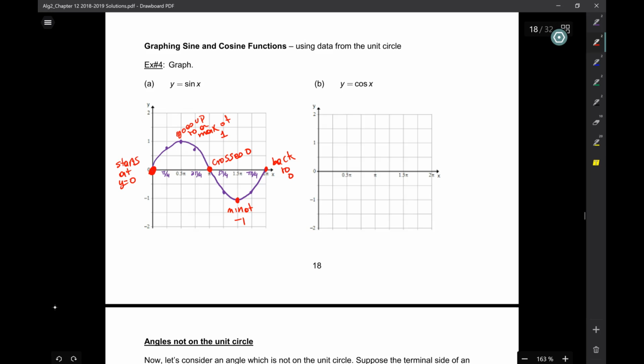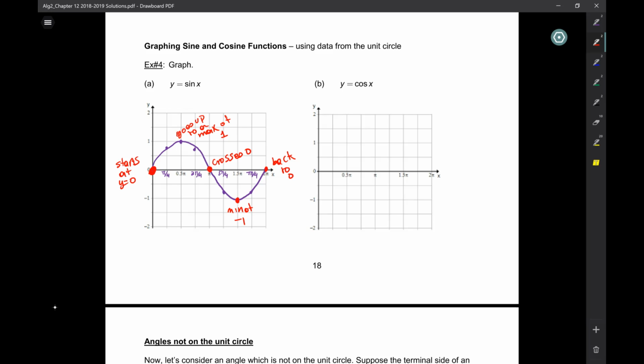How many points did I put here? 1, 2, 3, 4, 5. These are the 5 critical points. And I need you to know for next time or for the rest of your life that the sine function starts at 0, 1, 0, negative 1, 0. Okay? It's consistent with that chart we just filled out. Your values are either going to be 1, negative 1, or 0. We can't get it undefined on the graph, okay? For the sine or cosine. Sine or cosine was never undefined, remember?